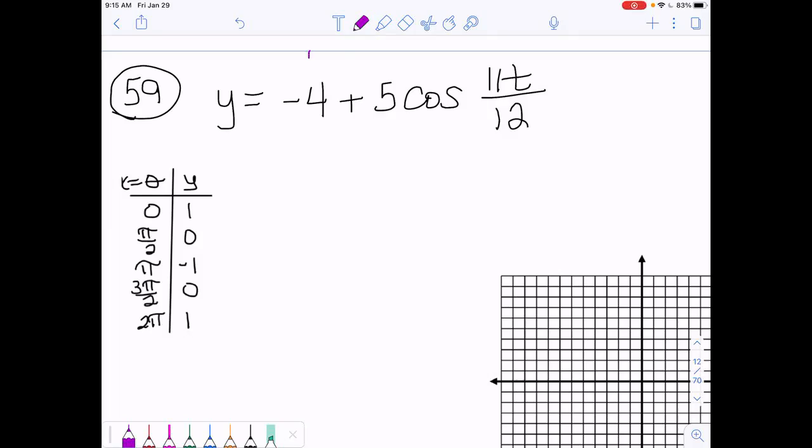So thinking about the letters, that number in front is D. Notice this problem is in front. And then the addition sign, so that's when you know that it's being added. Anything added or subtracted shifts it vertically. The A is the 5 because that's what's multiplying cosine. A always multiplies the function. And then the B is multiplying the variable. The B always is multiplying that angle. So my A value is 5. My B value is 11/12.